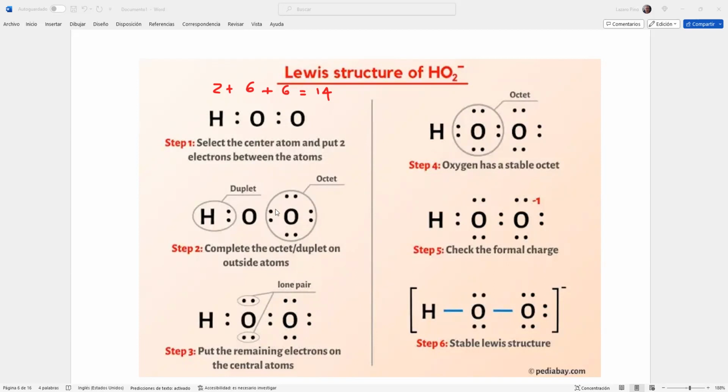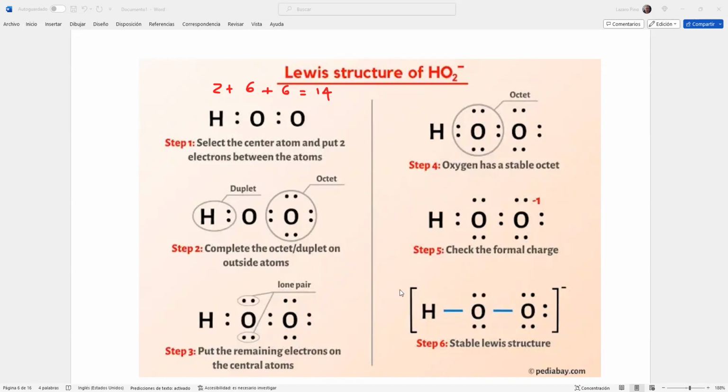Now you have 8 electrons. Then you have 6 electrons more. Sorry, here it is not 14, it's 10. It is 6 and 6, 12, 14. Yes, I am right. Then 8 and 2 are 10. Then you put the rest, 4 electrons, to get the 14 around this oxygen.